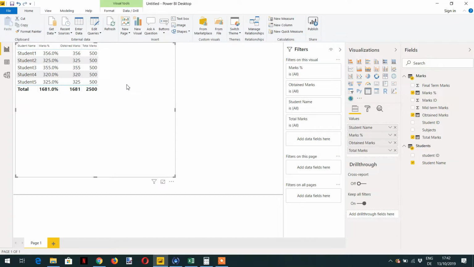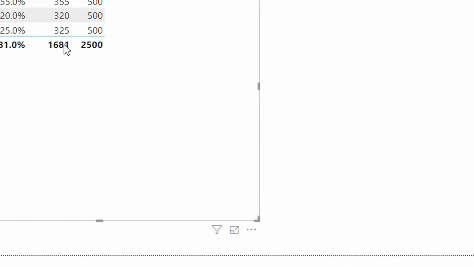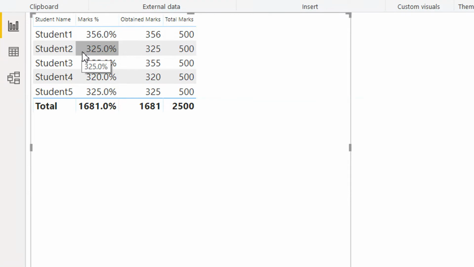Let's write one formula, and before writing a DAX measure, let me tell you one thing. What is the difference between measures and calculated column? Calculated column computes values row by row. Always remember this thing. And measures always compute values at the report cell level. This is the report and it contains different cells: student 1, then marks, then 350, then obtained marks and the total marks. So measures work on report level and the calculated column works row by row.